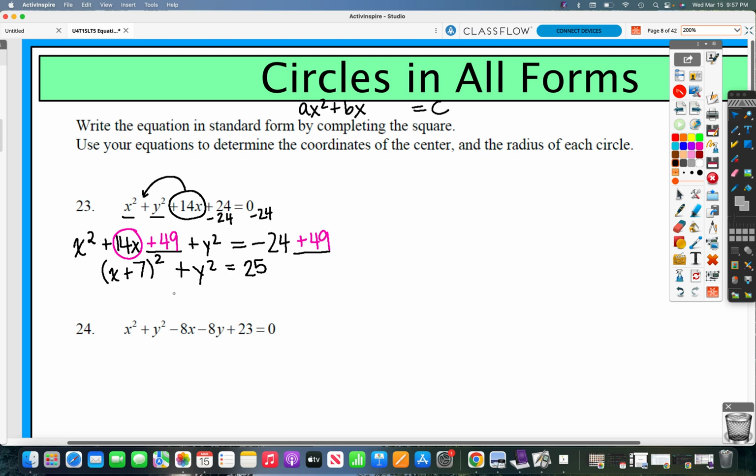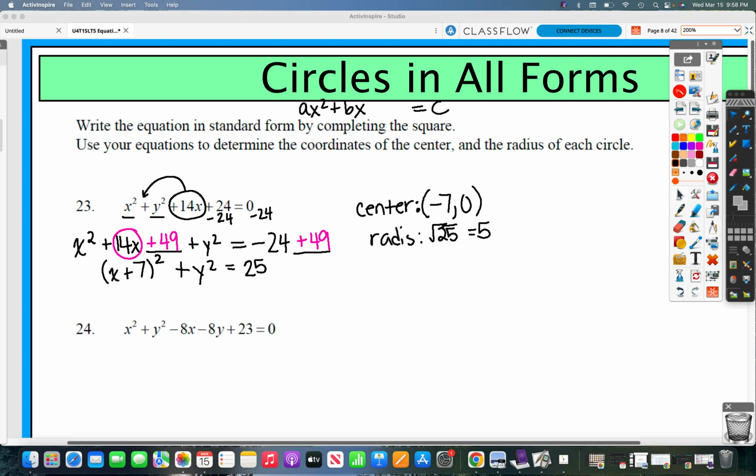So I just put those two things together. If you notice, I now have the equation of a circle. Okay, and I can find what my center is. So my center is (h, k). So in this case, my center is negative 7 and 0. So the negative 7 comes from the x plus 7 term. And then my y squared, because I'm not adding anything, is a 0. And then my radius is the square root of 25, or just 5. Okay, so that was a fairly easy one because I only had to complete the square one time.